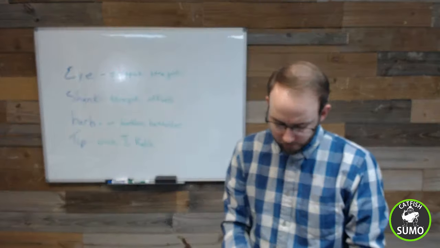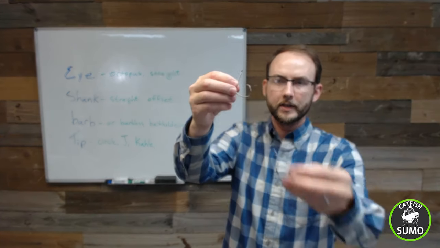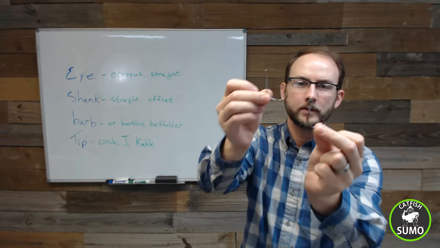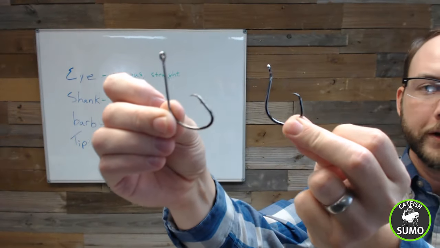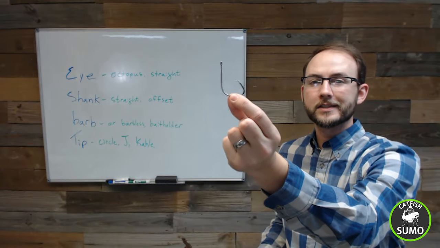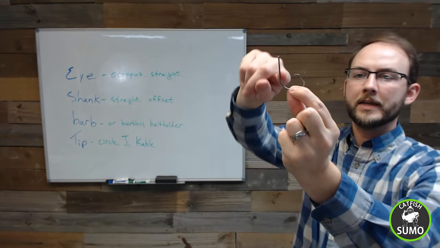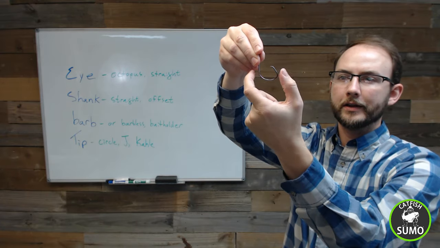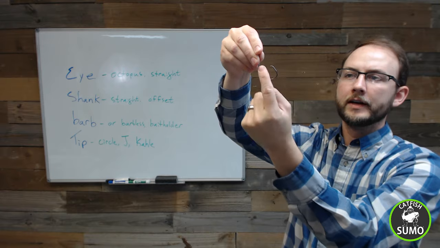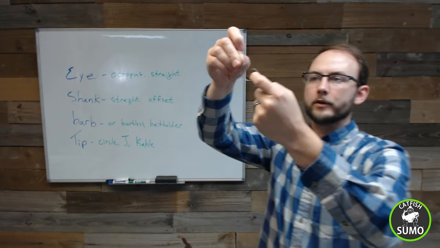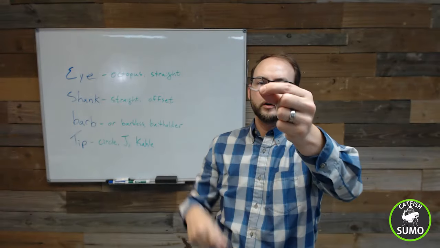And then the last style is a kale, which is referring mostly to this shape right here. So you can see the difference of these two hooks. This is the Catfish Sumo Sweeper Hook. It is a kale-style tip. And what that means is that this bow right here, this bend has been elongated a little bit so that you have a little bit more room for bait to swing around without it actually fouling up on the top of your hook.